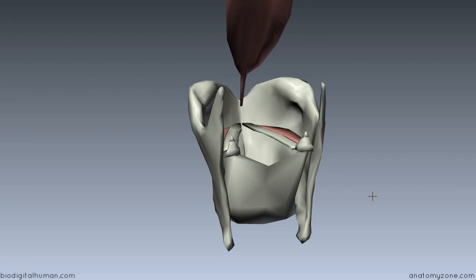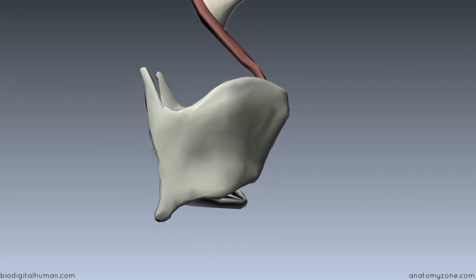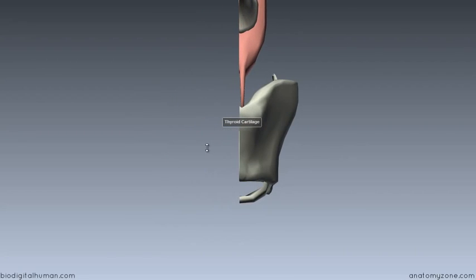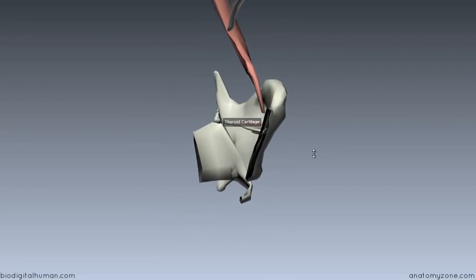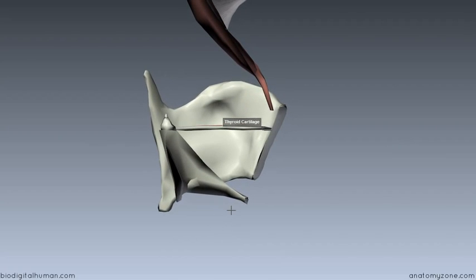Okay, so the last muscle we're going to talk about is the thyroarytenoid muscle. The best way to show you this is through a cross section. So I'm going to rotate the thyroid cartilage round laterally, and I'm going to slice it through the middle. So we're now looking at a slice of the larynx. I've cut it through the midline, so you can see it like that. I'll just rotate it round laterally, and we'll be able to look at the inside of this cartilage now.